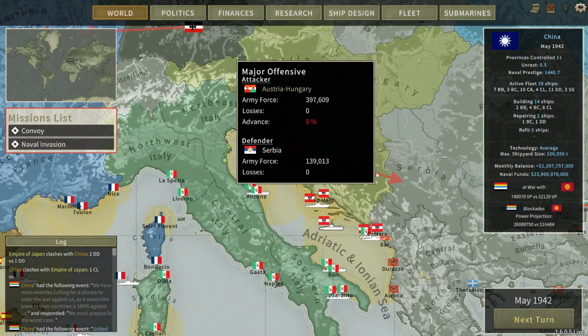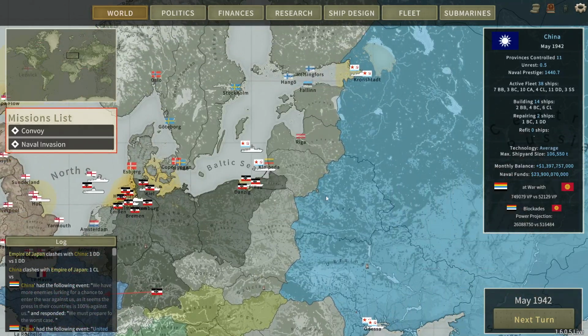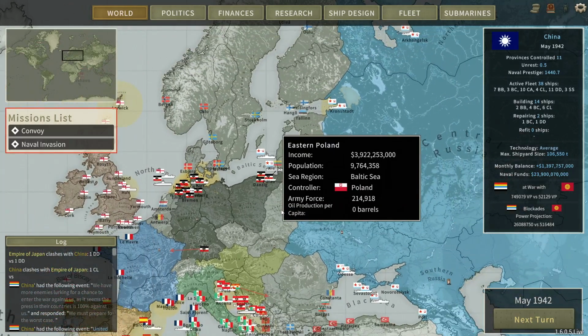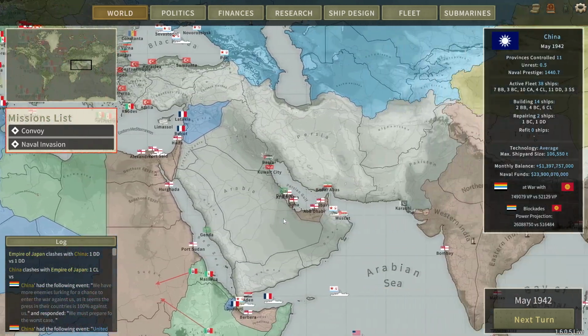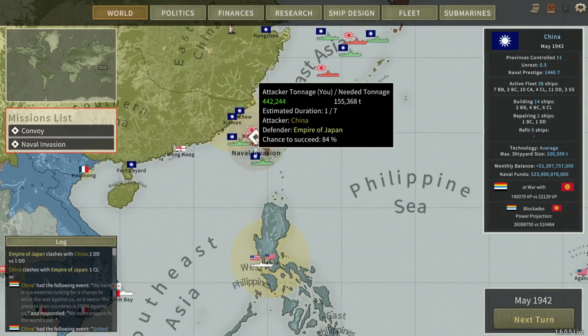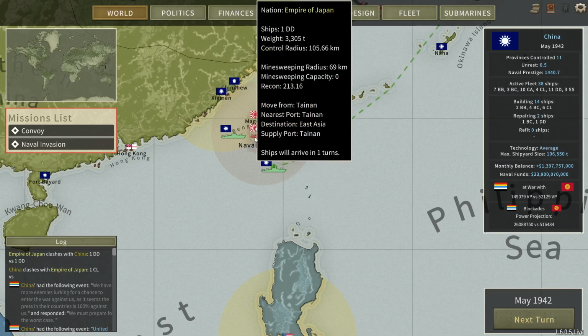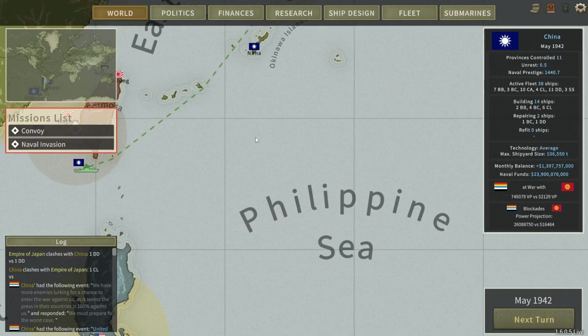What are you doing now, Austria? And trying to invade Serbia? Germany pushing into France. They're gonna take northern France. That's my chance here. 84%. That's the lone little Didi.